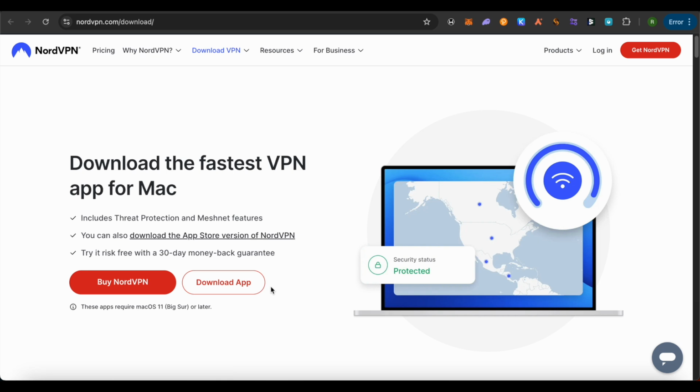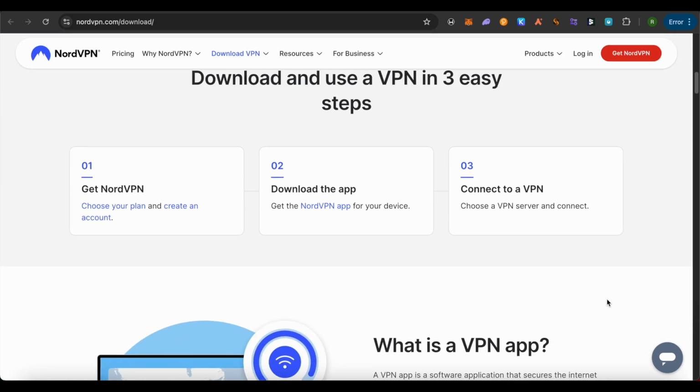It gives a 30-day money back guarantee. And if you don't like it within the 30 days, you can simply cancel your plan and get the money back. It is quite simple, and in order to utilize it, simply download it on your device. After that, you can connect with different countries out there, and it is as simple as just downloading and connecting, and this is how easy it is. There are no more steps to it.